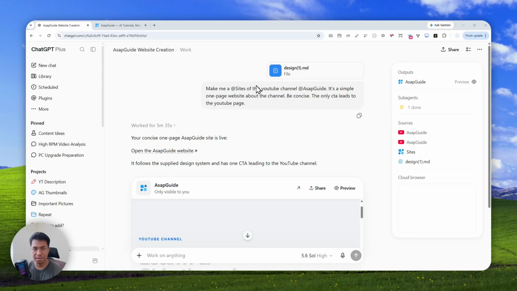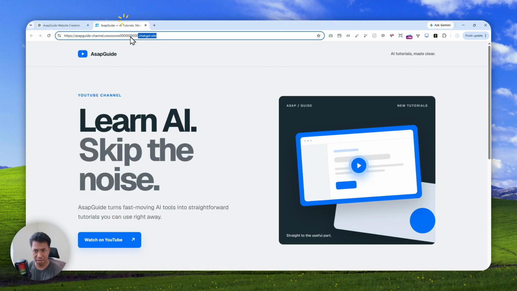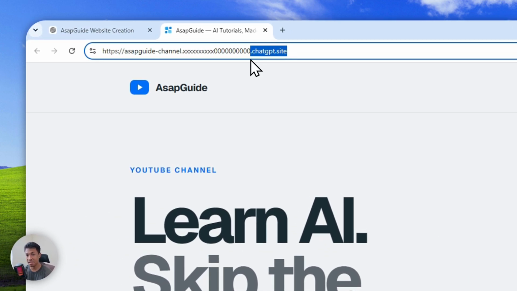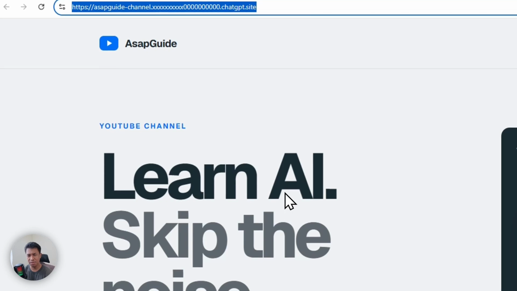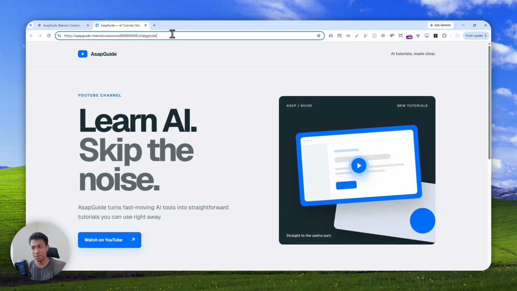Okay, so let's say you just build a website using ChatGPT sites. It looks good, it functions good, but you don't like the domain name of the website. By default, the site will have this extension at the end. It says chatgpt.site, and not to mention the domain is usually very long. So you don't want to use something like this. It is not very professional. It is difficult to type.